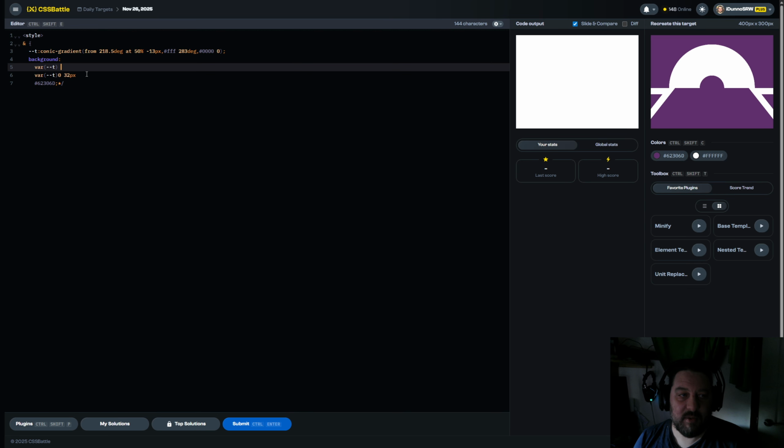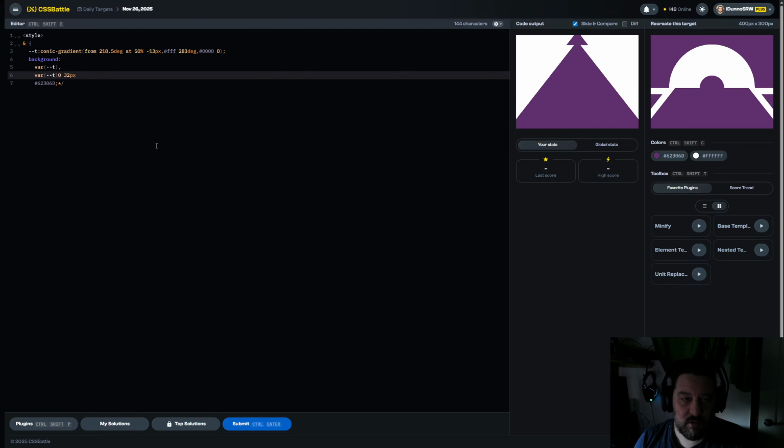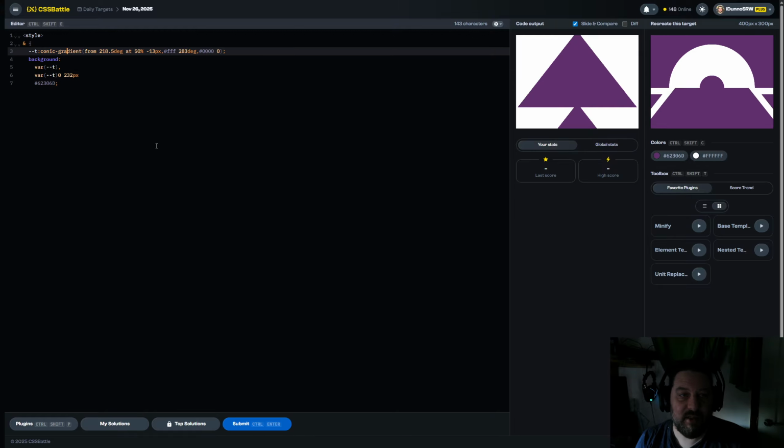So now let's bring back in the second one. Why are we getting that triangle? Okay. Oh, bollocks. Yeah, the white probably shouldn't be white. That should be the other way round.